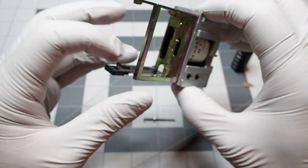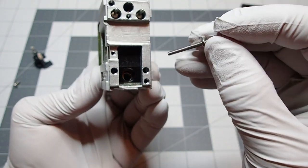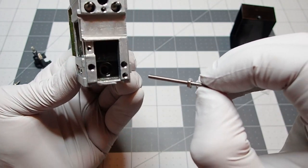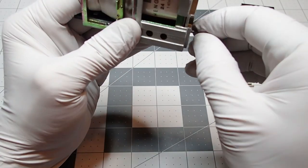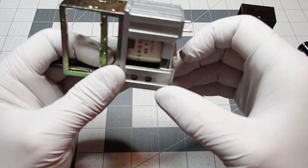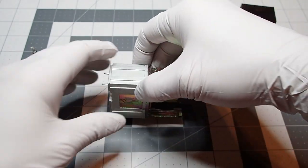So that fits in there. And then again, this screw goes into this 3D printed piece. It does not come tapped again. It doesn't need to be. Just have to line up the holes. Let's see if I could do this on camera. Okay, good. So that's that part.